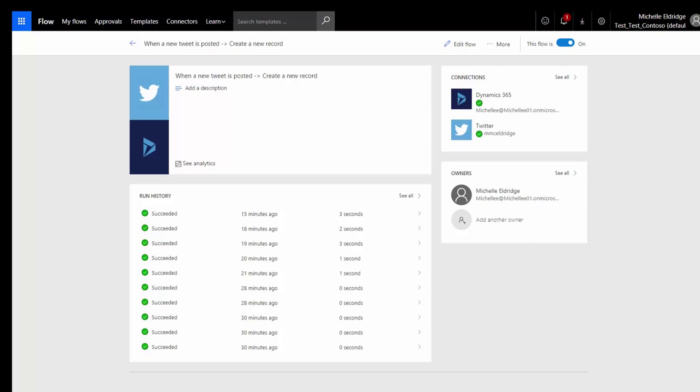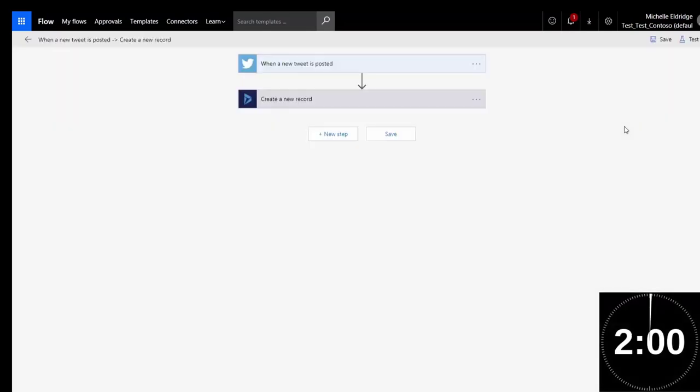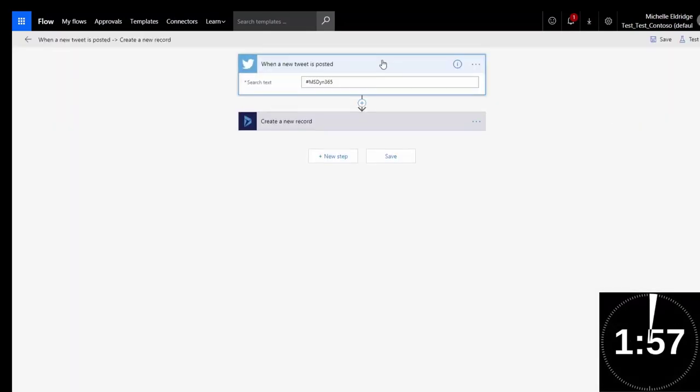We helped the client by utilizing Flow. As you see in front of me, we have Microsoft Flow. What we used was connecting to Twitter and then feeding it into Dynamics 365. The example that I'm going to show you is just a very simple scenario. It's taking a look at the tweets that are coming in. We have the ability to look at different hashtags, different words, basically searching for terms that might be relevant that I want to bring into Dynamics 365.